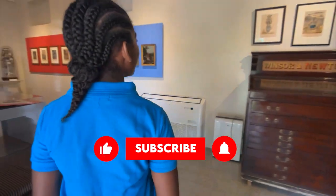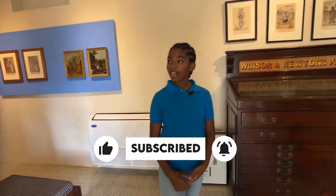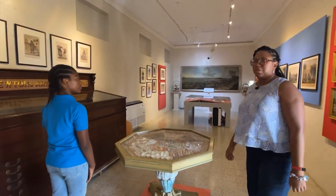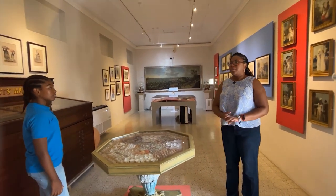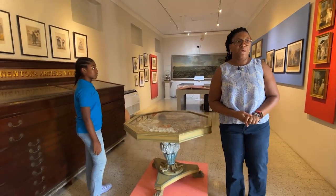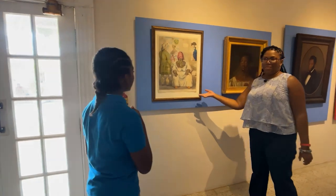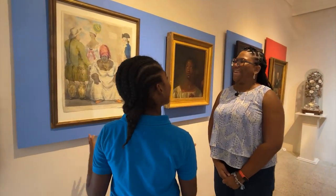Wow, this is beautiful. So do you know any fun facts about the Conor Gallery? This gallery is focused on Black portraiture, particularly scenes around the Caribbean and Caribbean diaspora, particularly during the colonial period. So you're going to notice several scenes here. You might even notice some famous prints. Over on this side, I don't know if you recognize this figure here. Unfortunately, I do not — I'm not very cultured in the paint world.